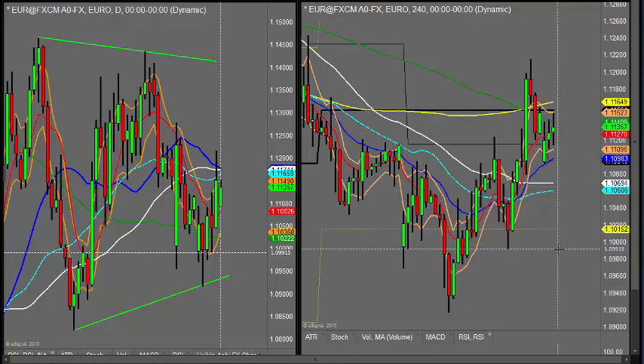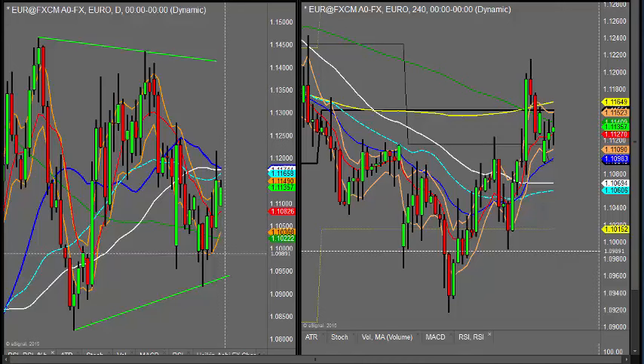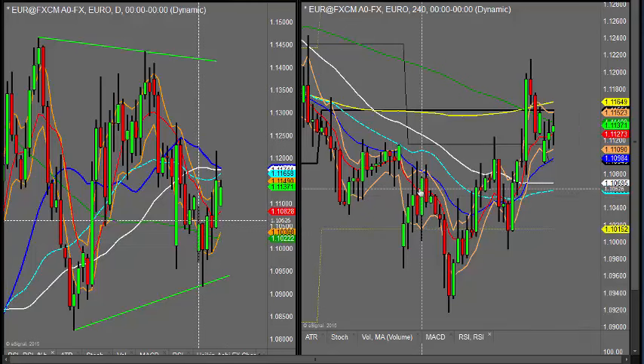It would appear that the offer put by Greece to the creditors has effectively been turned down, but they just put a counter request back the other way, so it's going backwards and forwards. They've put a date of Wednesday — another ultimatum date by which it needs to be voted on and agreed. The game of ping pong with Greece's debt continues and it needs to be done by Wednesday for the financial package to be provided. So it looks like there could still be some opportunity to finalise this; it hasn't been walked away from altogether.